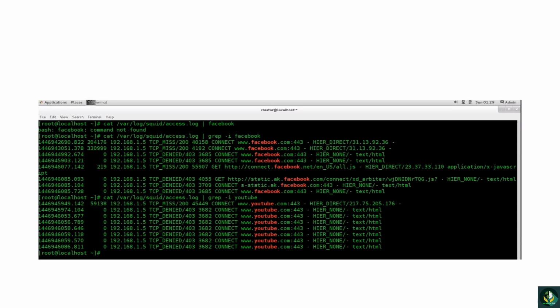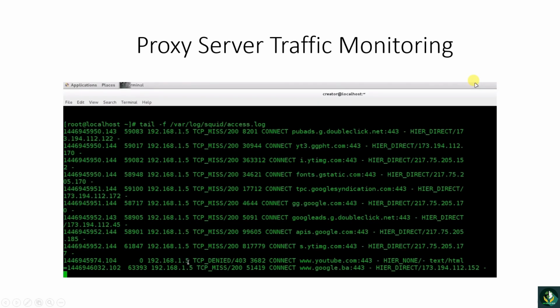You can just check it out, anything you want with this access log. Anyway, that would be it. I hope you get some basic understanding of how this proxy server traffic monitoring works, how you can access and check logs, and how you can even access Wireshark from here. So I hope you get a little bit of understanding of it, and that's all from me today.